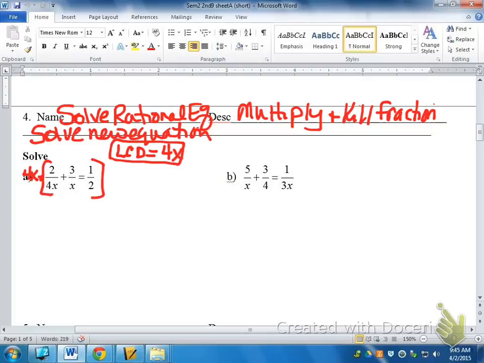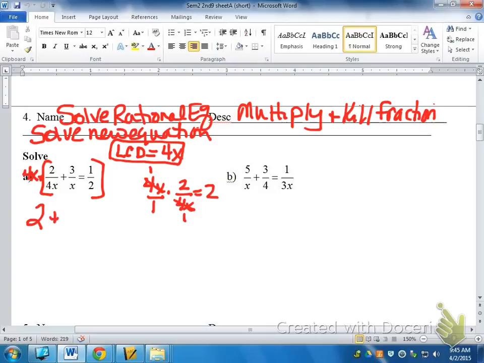So I'm going to do that off to the side so that I can show you what happens here. So I'm going to take 4x times 2 over 4x. That's my first term, my first distribution. So the 4x that we're multiplying with is really over 1. The good news is that this 4x and this 4x cancel out completely, leaving just 1's. So when I multiply 4x times 2 over 4x, what's my result? Just 2. So that first term is 2.